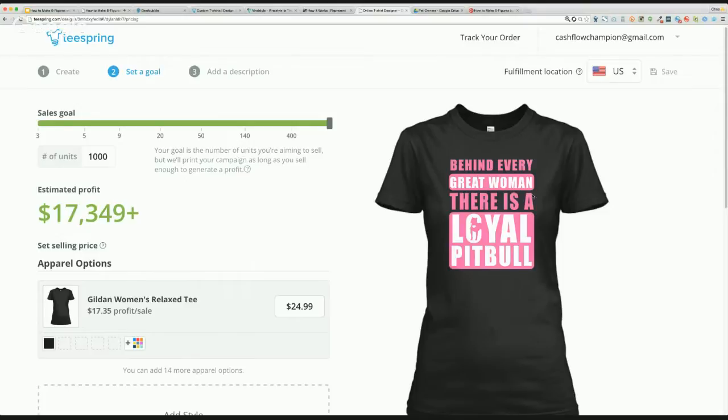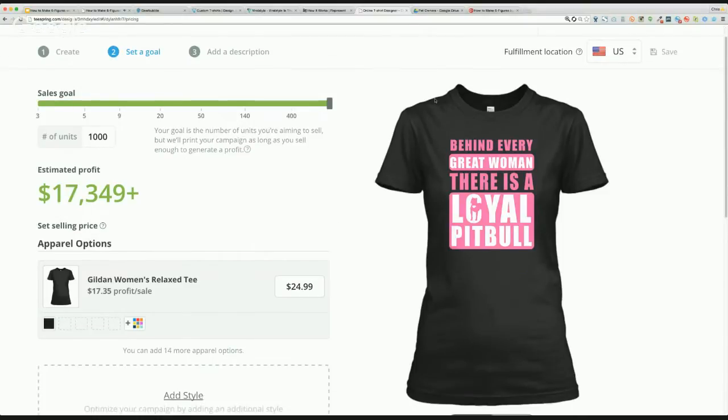This right here is just an example of a t-shirt. It's a women's cut t-shirt, and it basically has a design on it. It's really that simple. A designer that you can spend 20 bucks on from an outsourcer. It doesn't need to be anything fancy, just something that would sell. If you sold 1,000 units of this shirt, your estimated profit would be $17,000, priced at $24.99 per month. I'll show you how we get here.